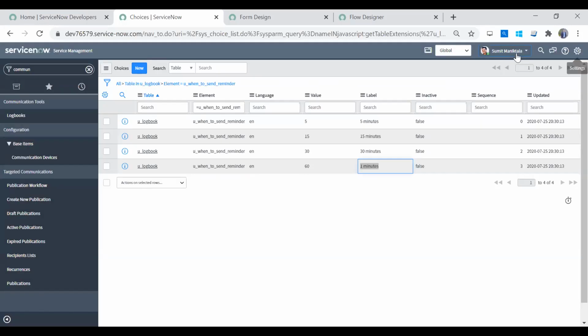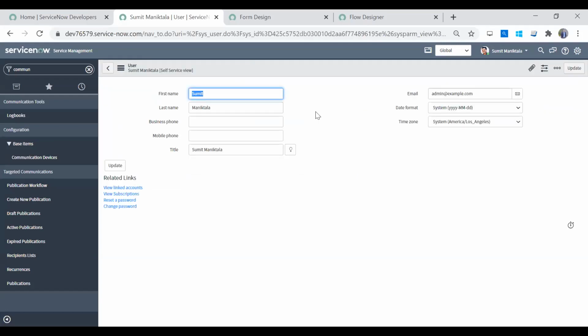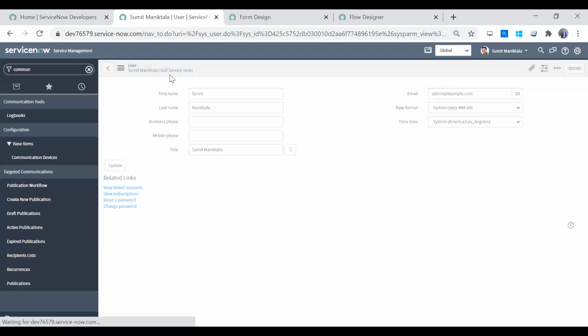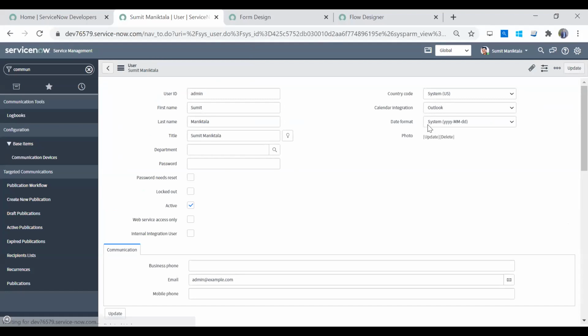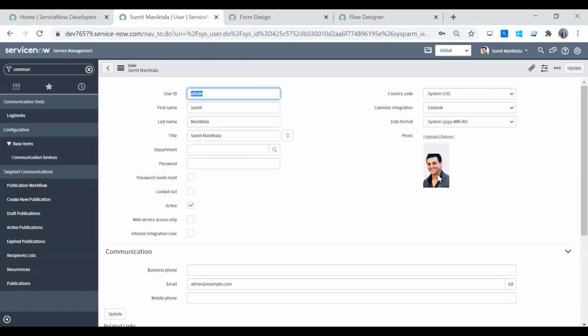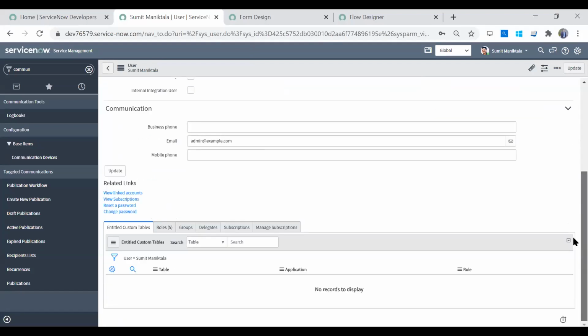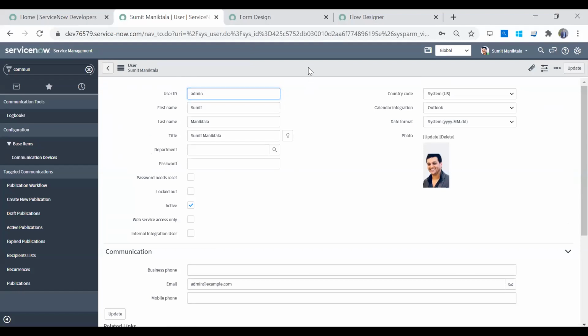So if you go to your profile, there's a language option. I don't see it in self-service view. Maybe we'll see it in default view, because this is an end user view. Default view is more for support staff, and it's not there either, but I can always go and add that.